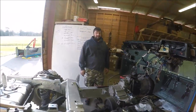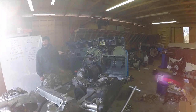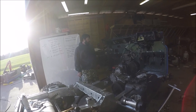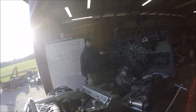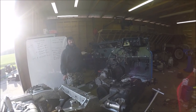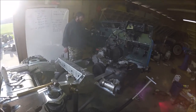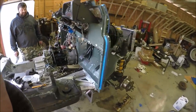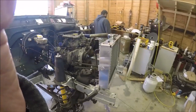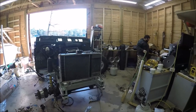Did you get a lot of goofy looks from people with the old right-hand drive one? People would come up to me getting diesel and one guy asked if he could take a picture with it - said him and his buddy built one just like this in high school. He called it a Jeep. They don't know what it is and I don't bother explaining it. Most people think it's a Toyota. I guess if you had an FJ40 and a Jeep CJ next to each other you'd think oh, that's the progression.